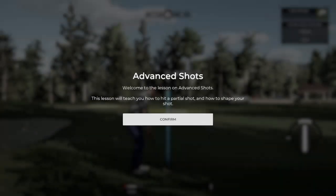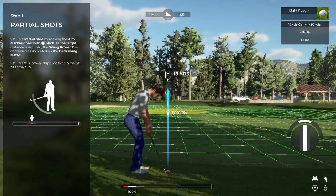And hello there, and welcome to the lesson on advanced shots. In this lesson, we're going to learn about techniques you're going to want to master if you want to compete with the pros. Let's begin.